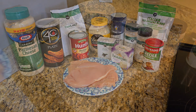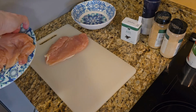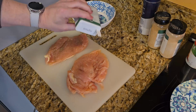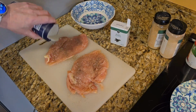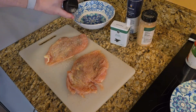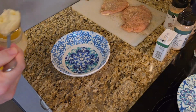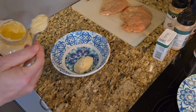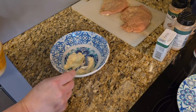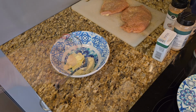The next step is to prepare your spinach in the microwave according to the package directions. After that, you're going to pat your chicken dry and pound it to a 1/2 inch thickness if necessary. Then season it well with salt, pepper, your onion powder, and your garlic powder. Now, you're going to next add mayonnaise to a bowl, just enough mayonnaise to coat your chicken pieces well, so it's going to vary depending whether or not you're cooking 2 or 6, so just eyeball that.